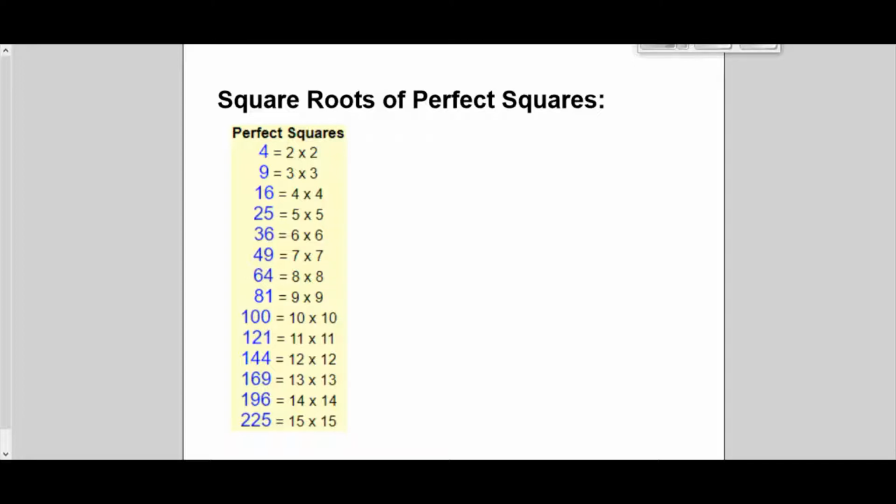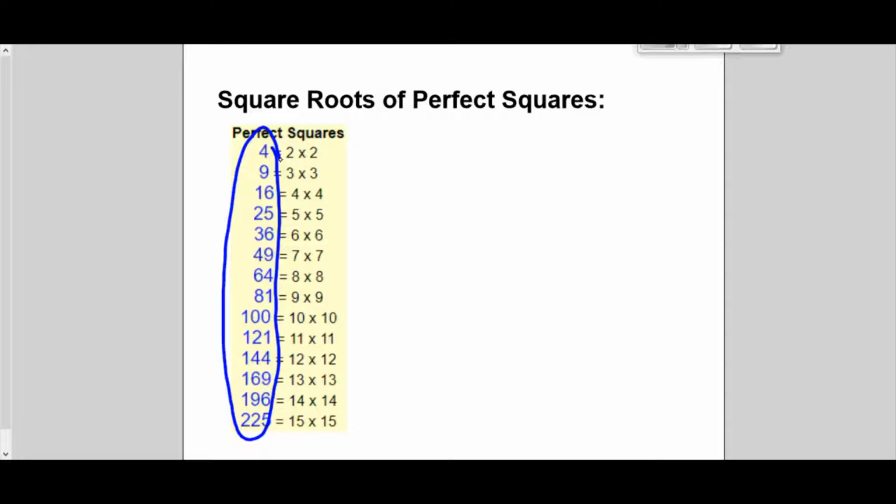If you remember, perfect squares are the result when you multiply a number by itself. For example, if I multiply 2 times 2, I get 4. So 4 is a perfect square because that's the result when you multiply 2 times 2. 9 is a perfect square because that's 3 times 3. 16 is a perfect square because that's 4 times 4. 25 is 5 times 5. All these numbers in blue, these are all the perfect squares that I'm circling, because each is the result of multiplying a number by itself.